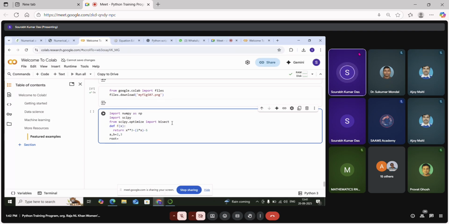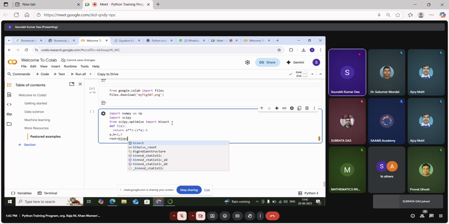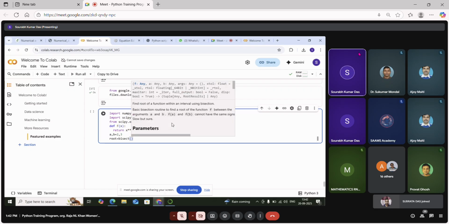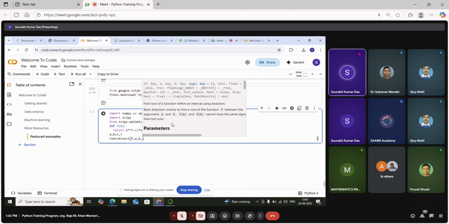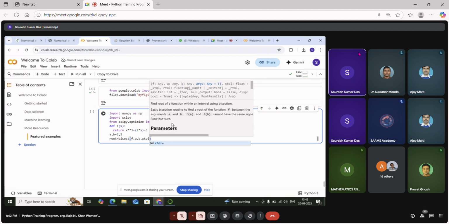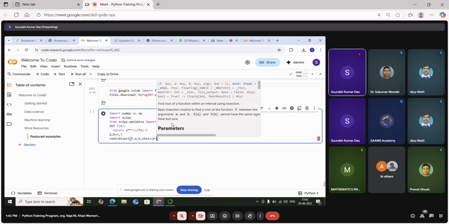That is, we use the bisection method: root = bisect(f, a, b, xtol=1e-6).